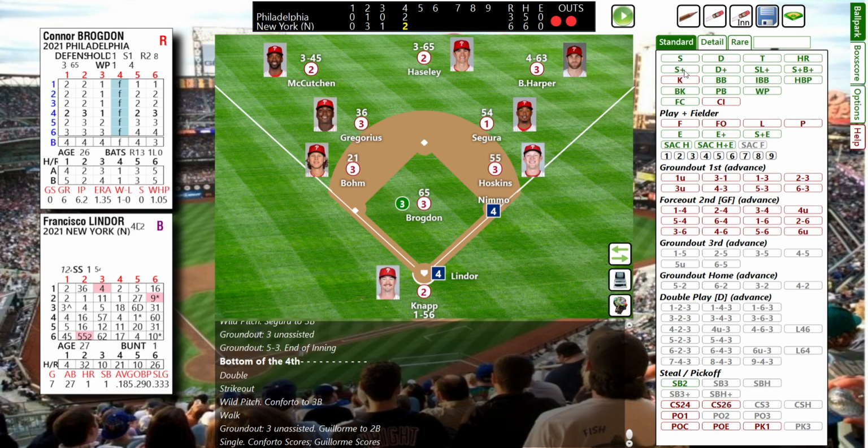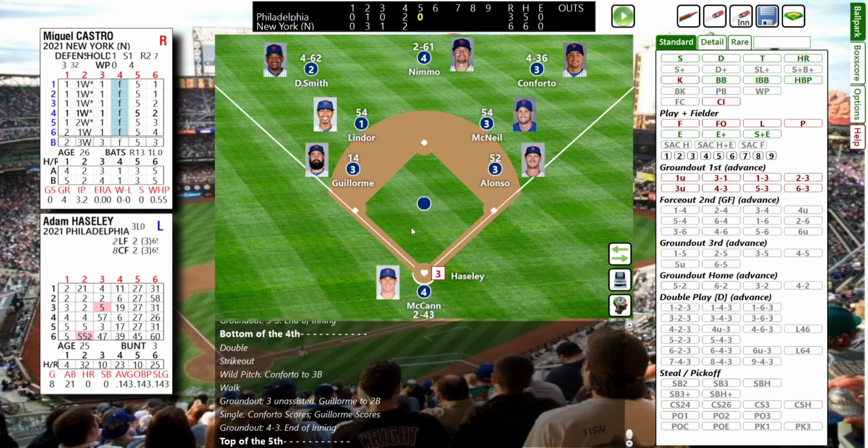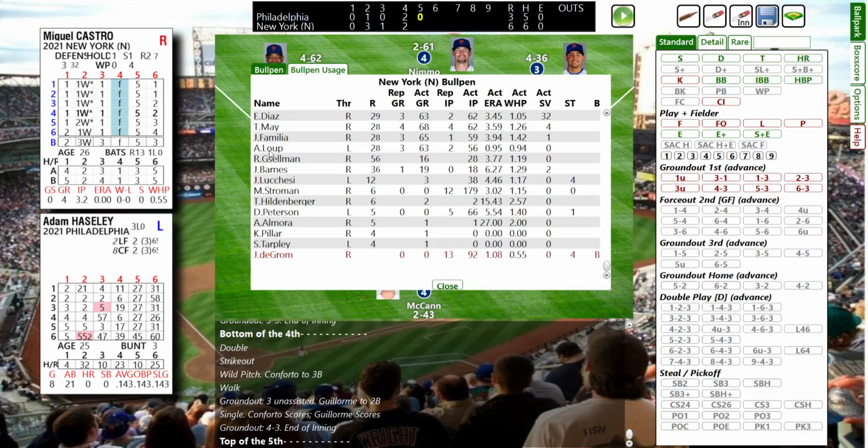But the Mets pick up 2 big runs on 1-2 hits and a walk. They lead it 6-3. We go to the top of the 5th inning. This is a 7-inning affair because it's the first game of a doubleheader. Here you just hit 4-3, and since it knows it's the third out, it's not going to score the runner. You can't do that with a lot of other systems. For example, Strat-O-Matic will score the runner unless you unclick scores, which is a big pain. No reason for that on a 2-out out. Runners are not normally going to score, so they need to make adjustments, and I don't feel that they do it.